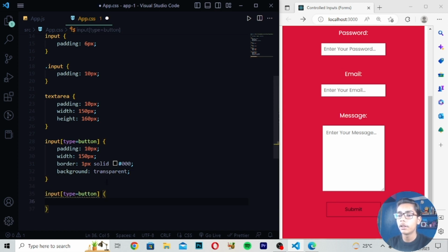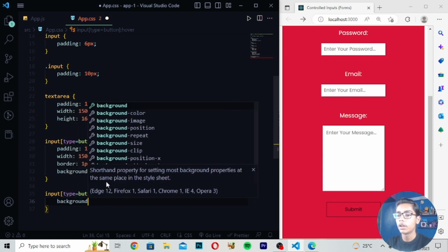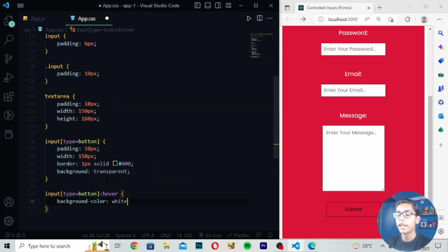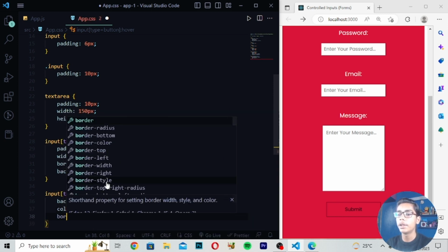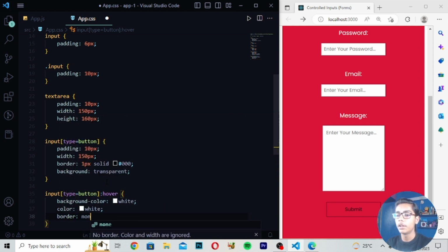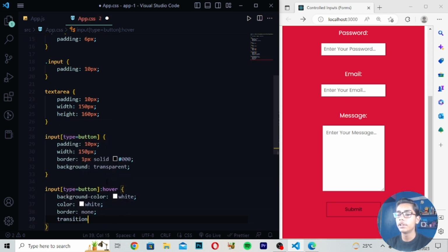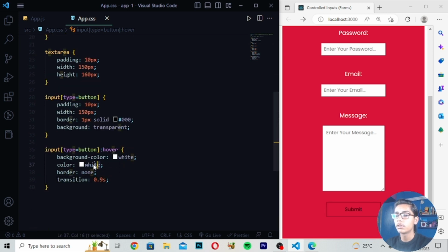Then you have to write an a tag, which should be like, here I will write hover, and after writing hover, you have to write that background color should be changed into white, and text color should be changed into white. So here I will write color white, like this. Then I will write border should be none, and here you have to write transition 0.9s. So save it. Now you have to reload. So you can see we are getting, I think that the text should be changed into black. So here you have to write this, save. Now you can see we are getting this. So you can see how good-looking that is.